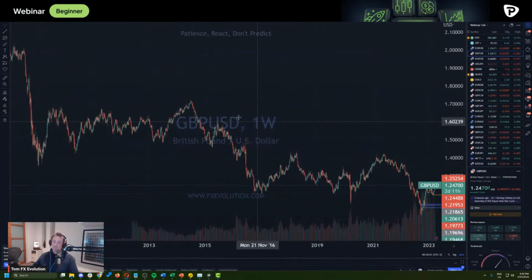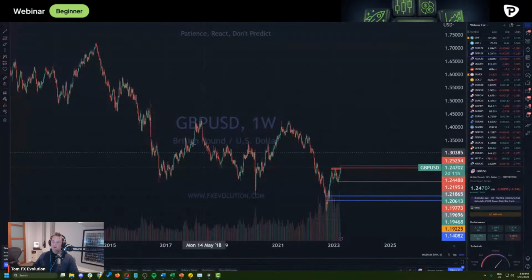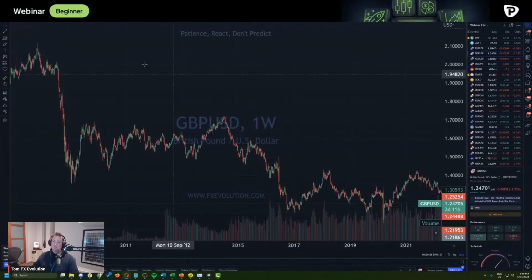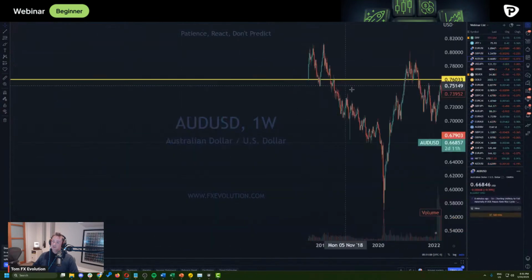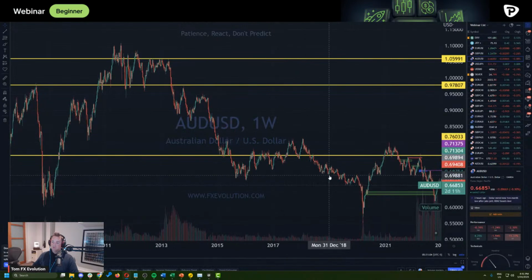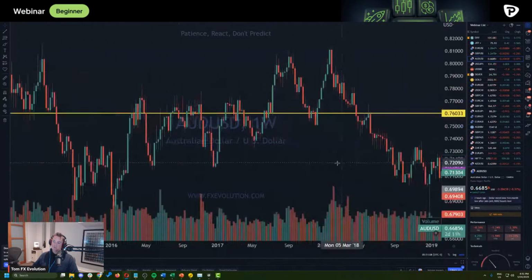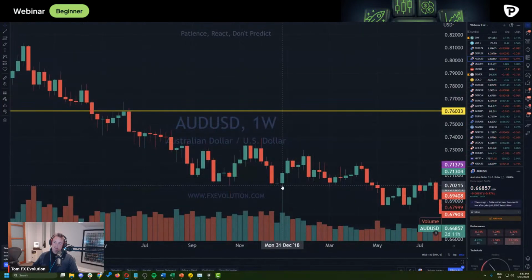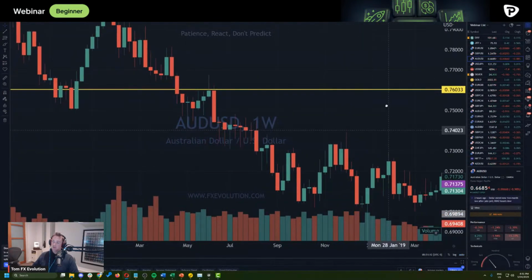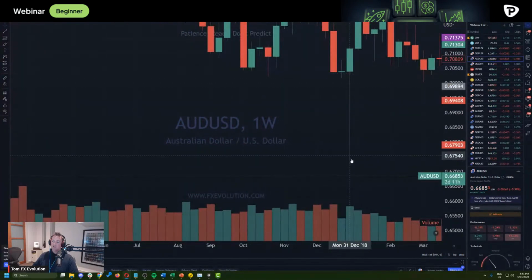If you go back a few years ago and you're looking at things like the Australian dollar here, you might notice there are some... well, this is not the Australian dollar. We'll pull up the Australian dollar here. You might notice that there are sometimes some very large moves. So here's a classic one that happened in 2018. I always bring it up just for what happens around December into January. Now, can anyone guess what this is? So we're looking at a weekly here.